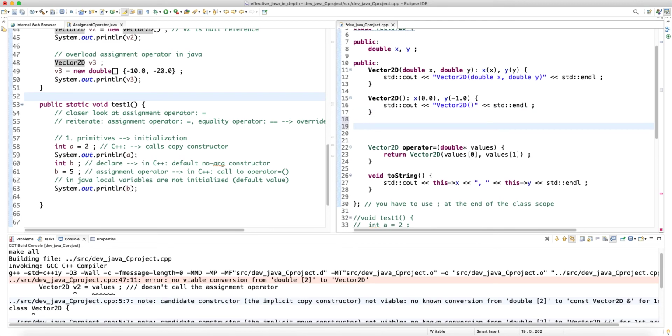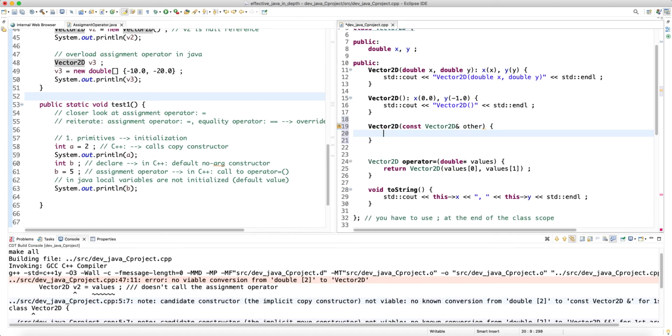A copy constructor is returning an object Vector 2D that takes a const Vector 2D const reference, right? Other, and then we're going to just do it because these are just primitive values, so other.x, and then initialize it other.y.